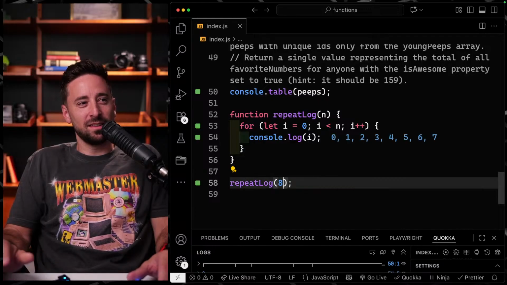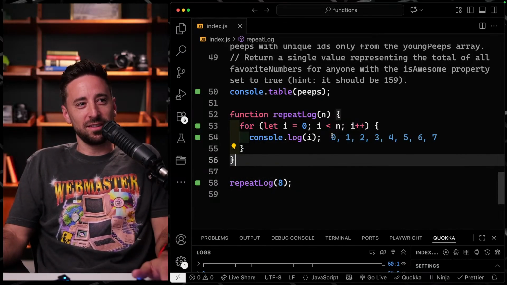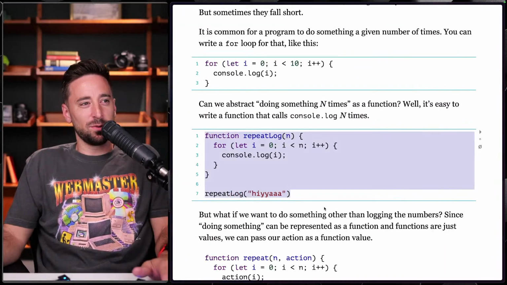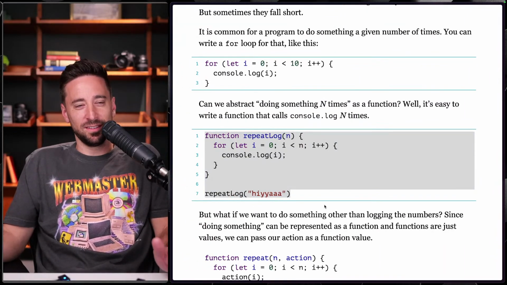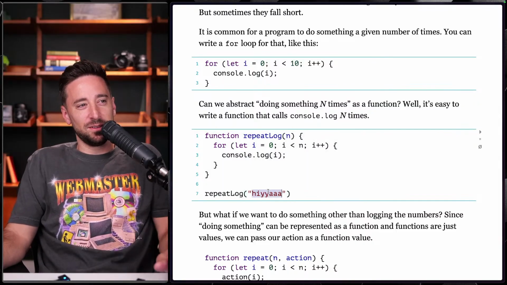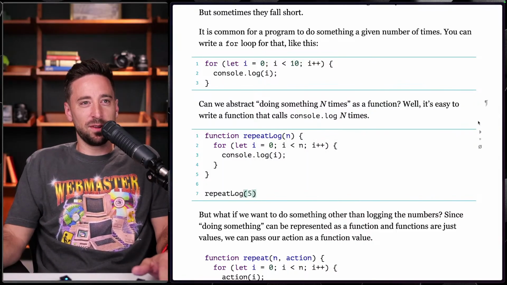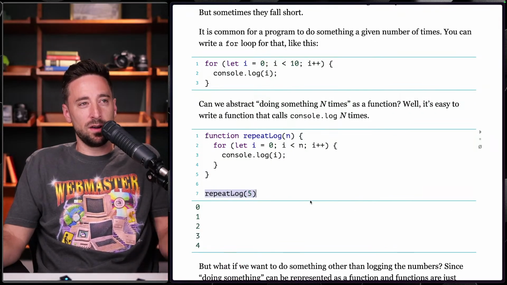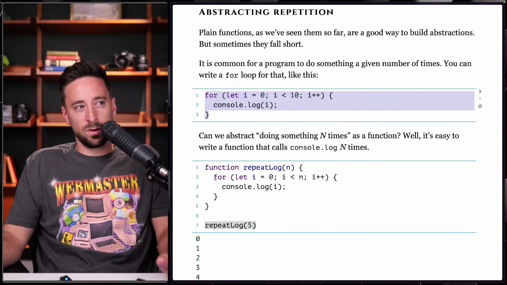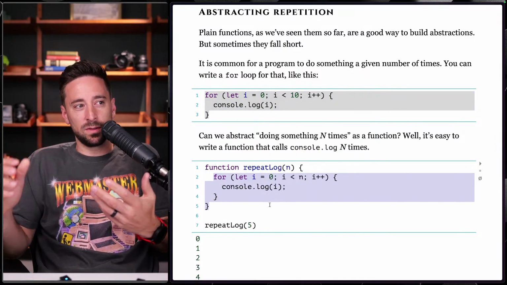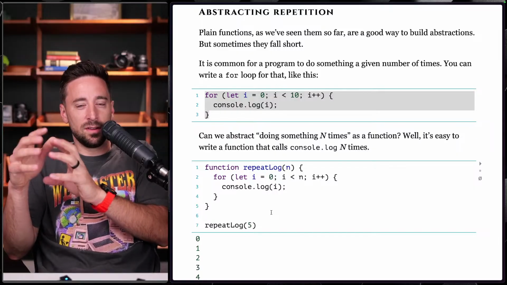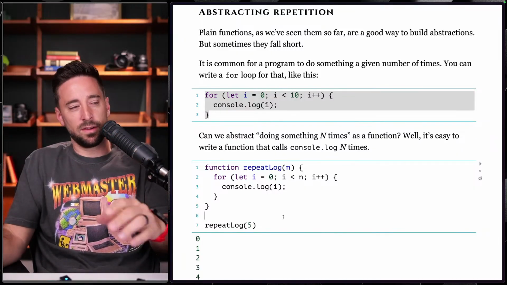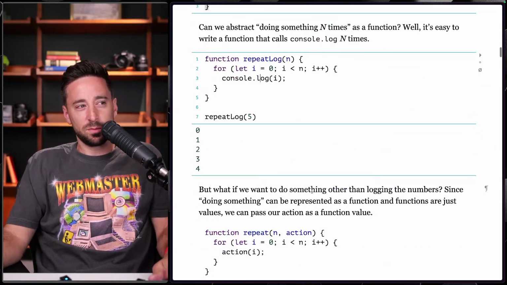So I guess this needs to be a number. So there you go. It's a number. All right. And it's going to log that so many times. Turns out reading things is super helpful in addition to making abstractions. So this would also have worked over here if I just read the function. But it's a lot easier to call repeat log than having to write all this out each time I want to do something. So if I make a nice little abstraction, I can just call my repeat log function, pass it whatever I want to log, and it will log that, right? In this case, obviously, this is not super helpful.